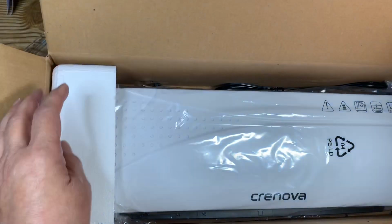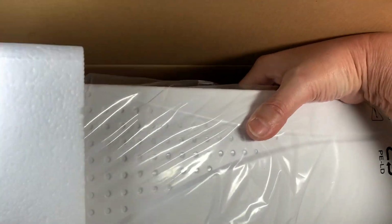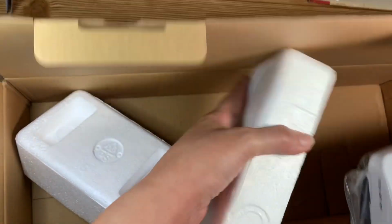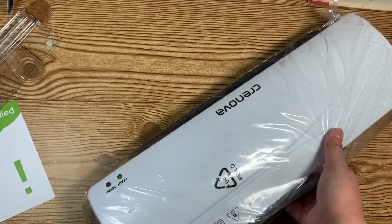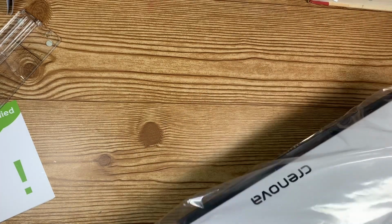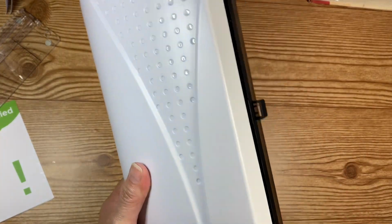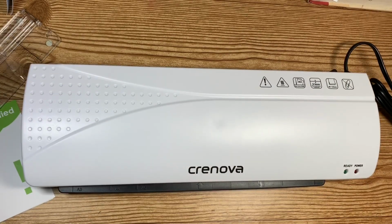And let's continue opening this box. And this is the laminator. Guys, this is big. Oh my goodness. Okay. So there's something else in here. We'll take that out. And we are going to remove the box. There's nothing else in here. This is a nice sturdy box. So it was very safe on the way here. And let us see. Oh my goodness, this is huge. It is huge, guys. All right, what I am going to do is I am going to pause you guys for a little bit and read some instructions.